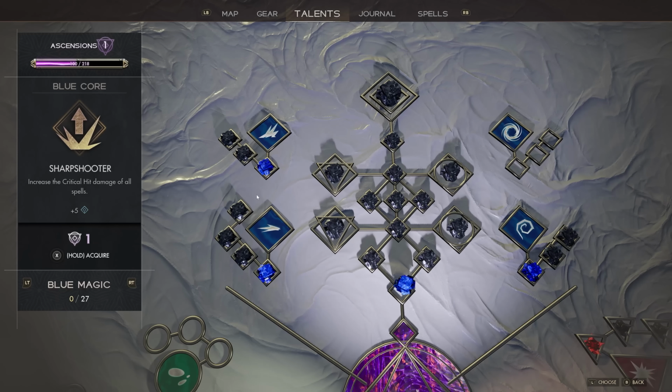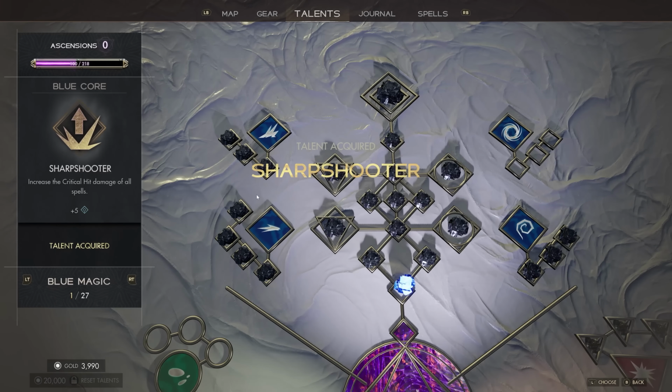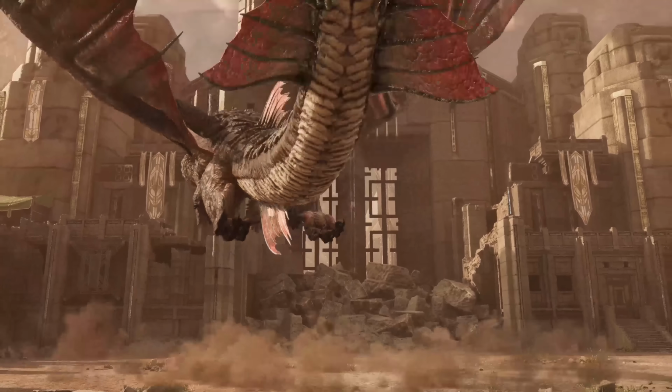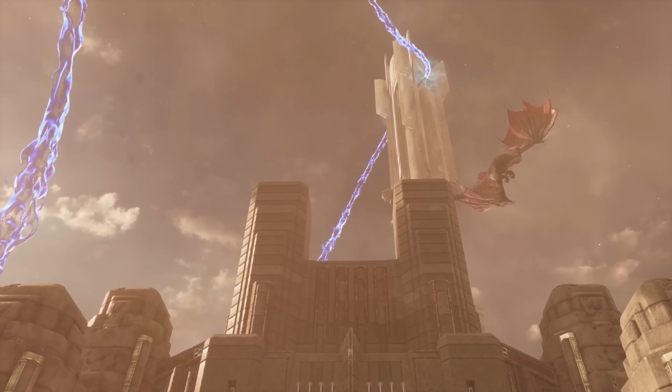But you will have to keep in mind that certain enemies will have a certain color shield where you have to use that kind of magic. They might be resistant to some other kind, weak to some other kind. It's all about balancing your build, but really just going into what you want to play the most.